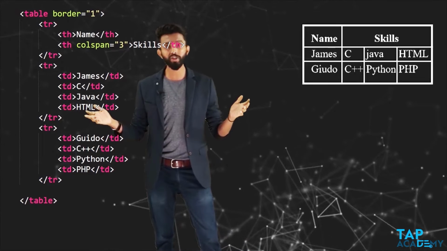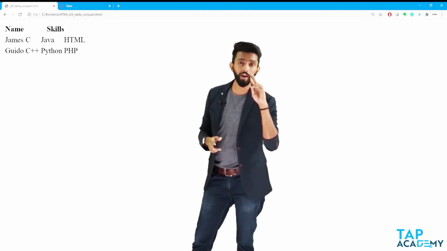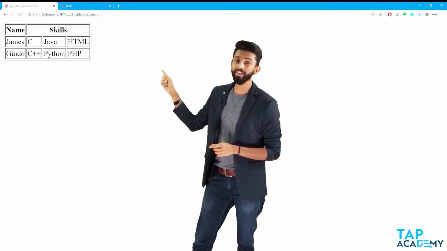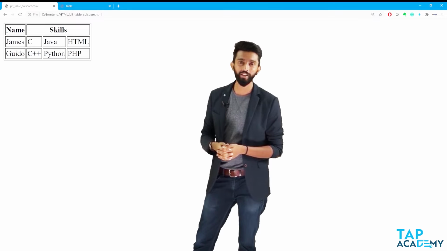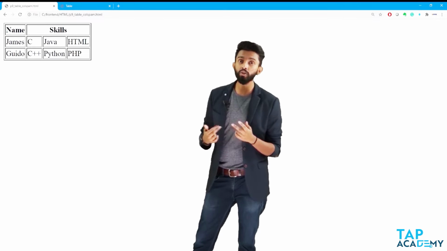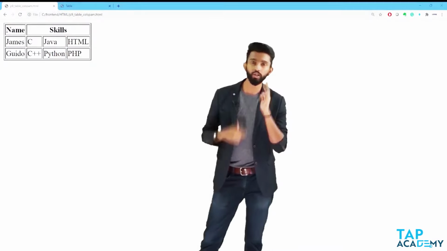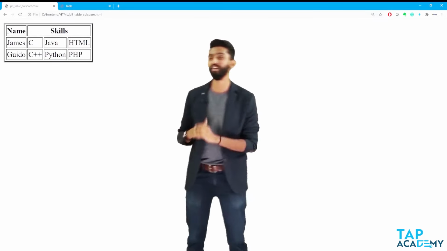How will this change it, you might ask? If I go back to my browser and if I refresh it, wow, did you see that? And now can you clearly see how skills is spanning across 3 columns? Wonderful, isn't it? Now you can increase the thickness of the border. For example, if I go back, make the border as 3, you can notice. If I make it as 3, now if I take you back to my browser window and if in case I just refresh this piece of code, clearly you can see the thickness of the border has increased.